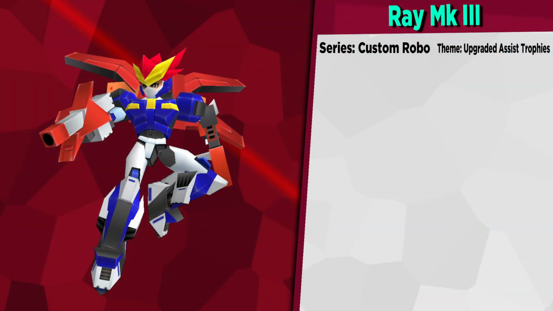Once upon a time, Custom Robo was represented in the game by way of the Ray Mark III Assist Trophy. We were lucky enough to get a costume in Ultimate, but it's clear Custom Robo isn't as relevant as it used to be. The unique gimmick and major drawback of this choice to upgrade an assist trophy is the size.